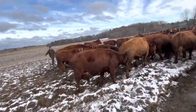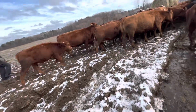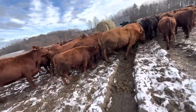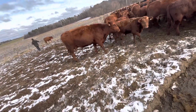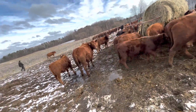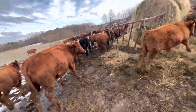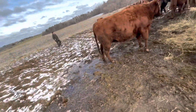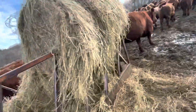All right, second group's going in. Just a lot of ice, so they're going slow, rough on their feet, walking through this. This is the last group. We're glad we divided them into two because it was hard to separate the first group. Anyways, if we can, we keep the calves back. We just need the cows. Come on, Jenny. We'll play run around the ring feeder, try to catch the cow.